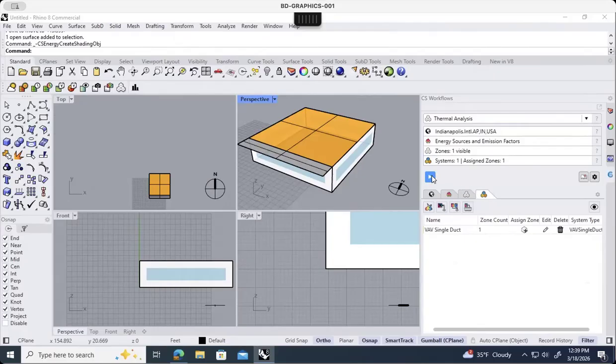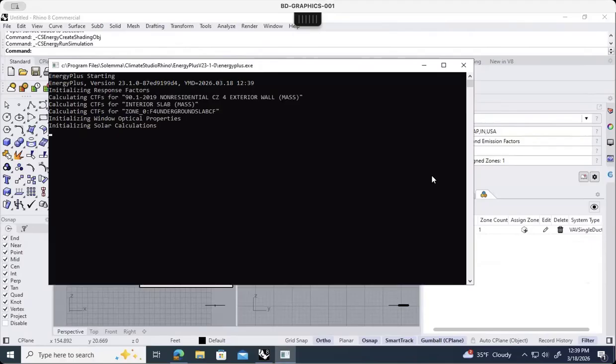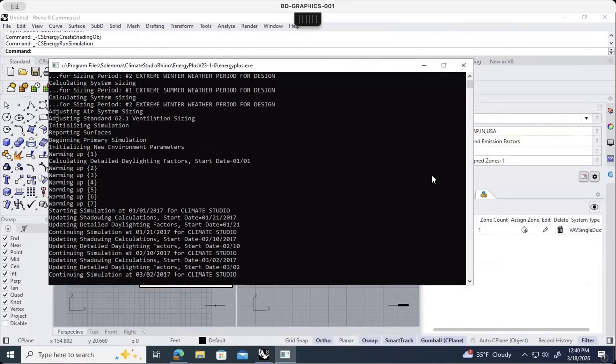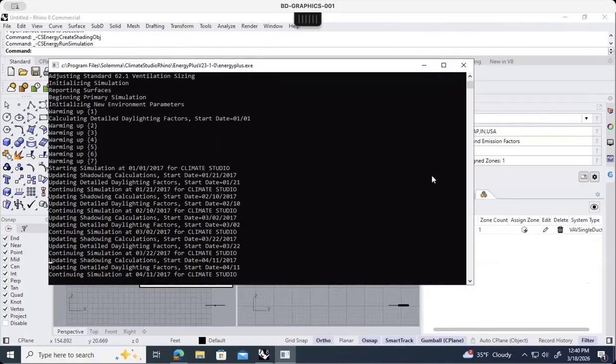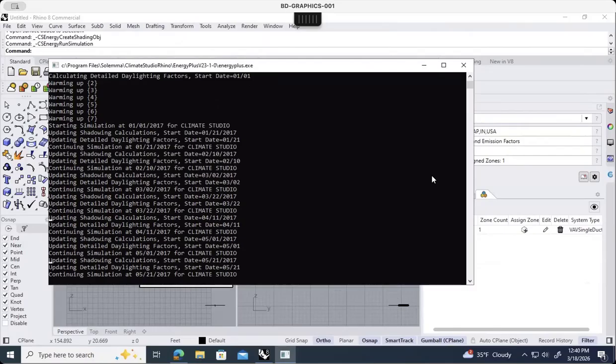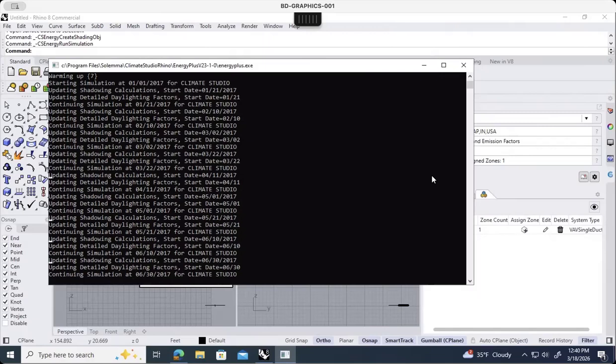We're ready to go. So I can hit this play button, and it will immediately start running the EnergyPlus model. This might take a few seconds, but for a single zone model of this size, it shouldn't take too long. Should work just fine for this brief tutorial.